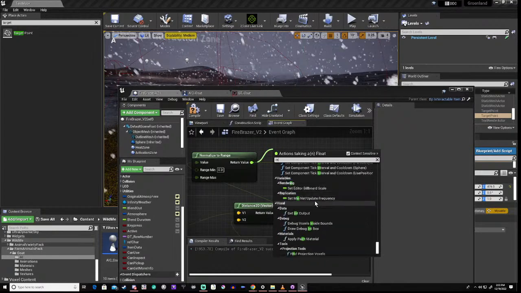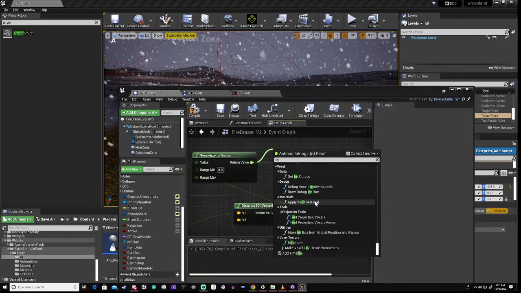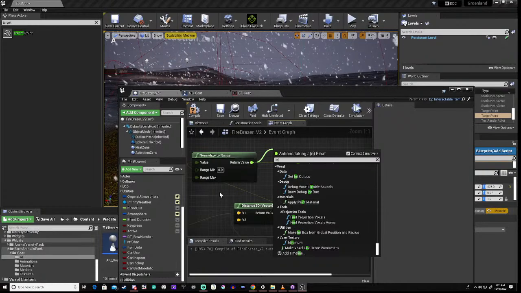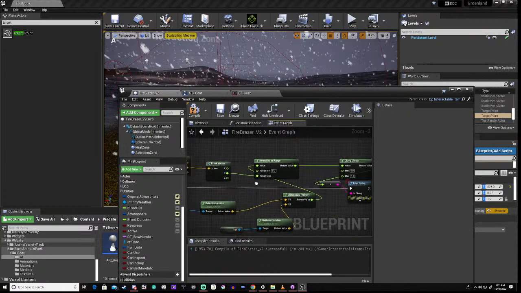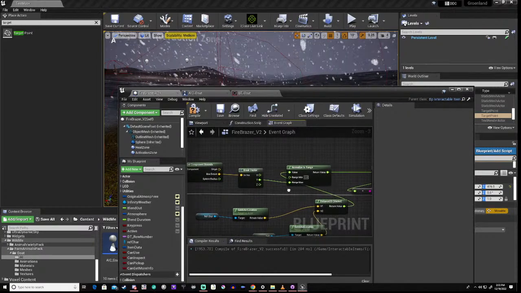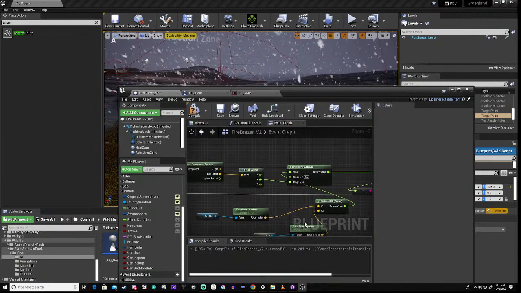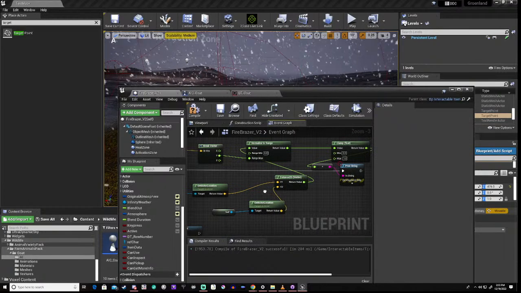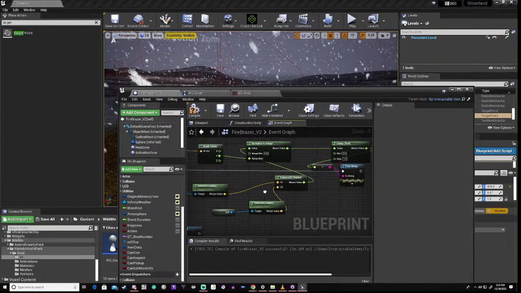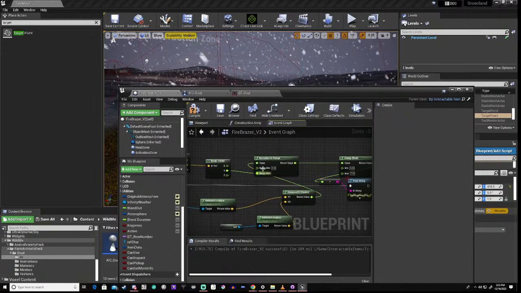Okay, so it's nothing to do with that. Right, so the interesting thing here is we want an inverted value for the normalized, right?